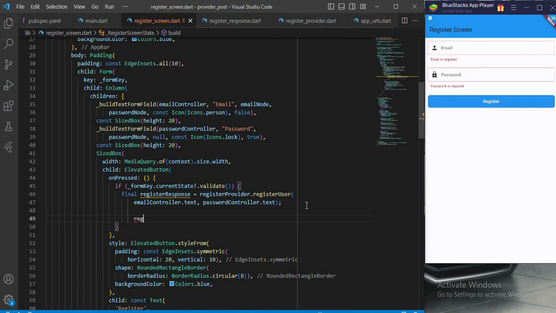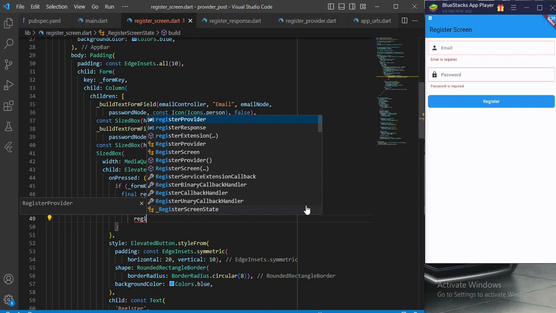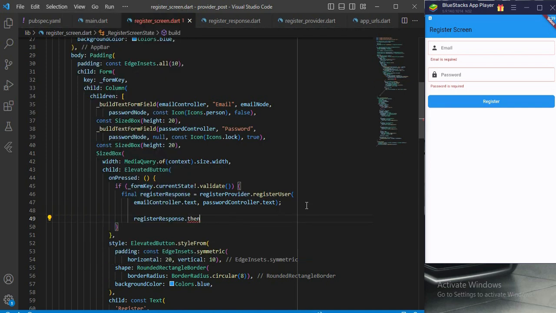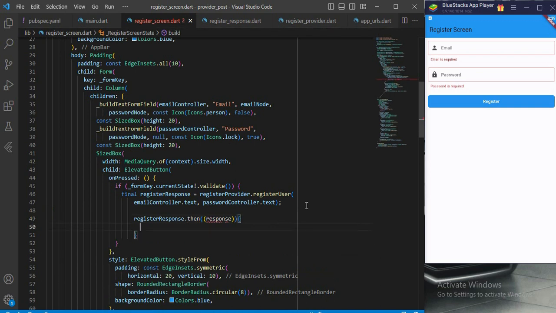Then register response dot then, we are checking the response, the promise response. Then whenever we have this response, okay, this should be closed from here and then close.